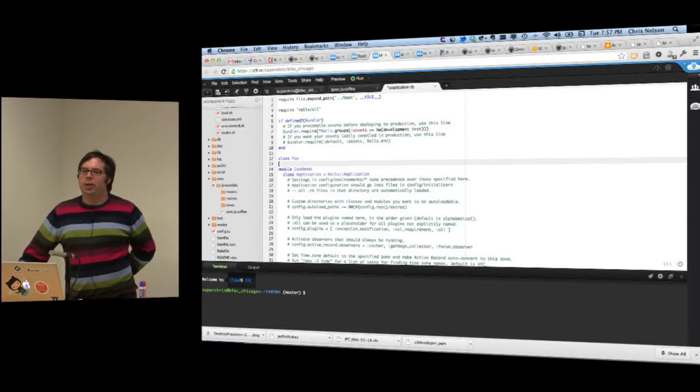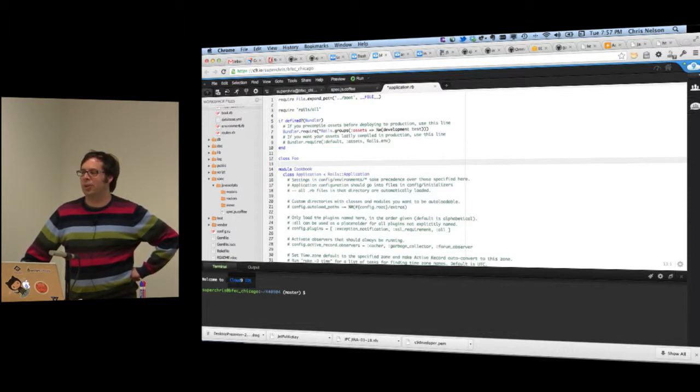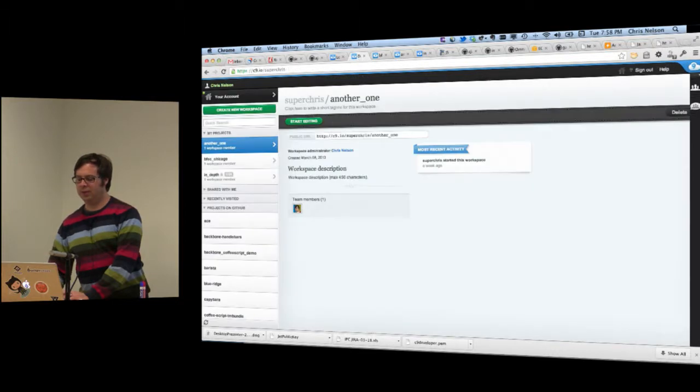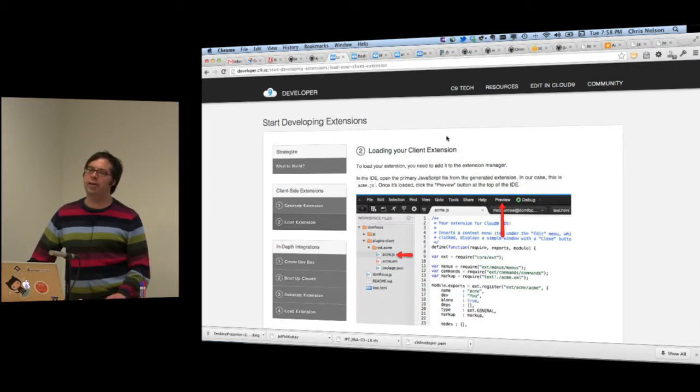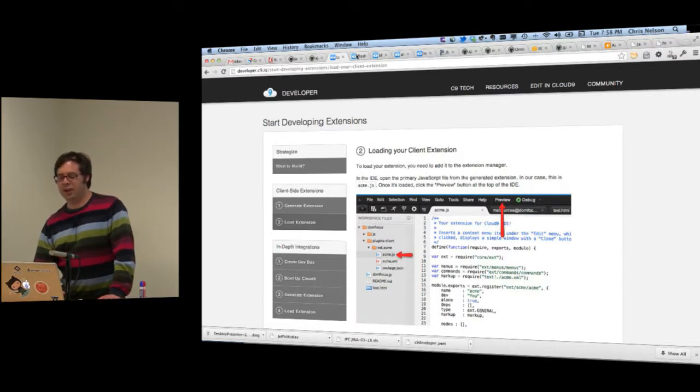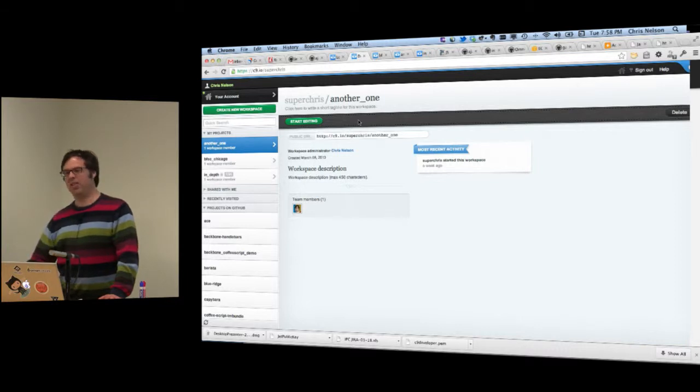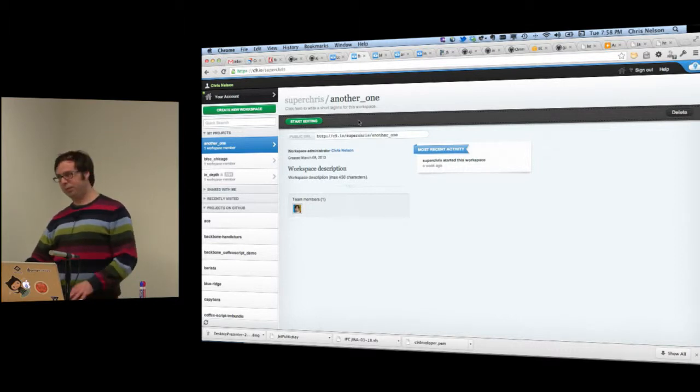I feel like Cloud9's probably going to eventually win, but maybe because it's so ambitious, they're running into problems and not as perfectly solid as I would like right now. But they have a whole development community. They have a whole set of instructions for building extensions in Cloud9, both server and client side. That seems pretty awesome. What I'd like to do with Cloud9 is get to the point where not only can I run our demo apps for training, but easily have a menu option to switch to a given lab or to run the tests or different things that I need the student to be able to do.